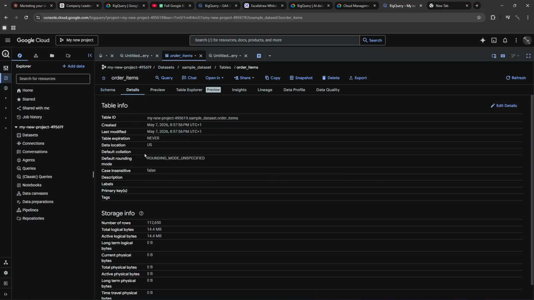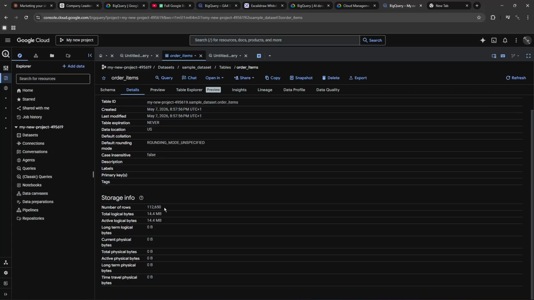The detail will show you the details of that particular table. So here's your project ID, and here is when it was created and last modified. So table expiration, you can configure your table expiration to expire either after 60 days, 90 days, or within a time limit. Now it is configured as never. Now, if when creating your Google account you didn't enable billing, this will be automatically reset to 60 days. So after 60 days, your table will be deleted.